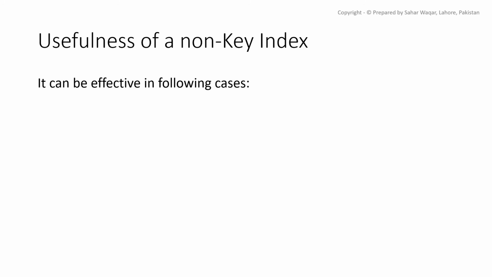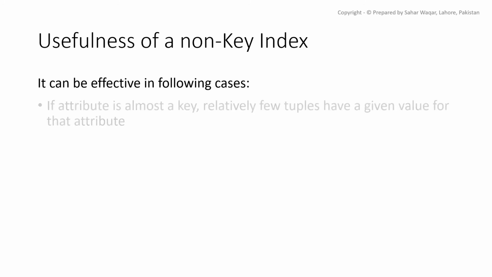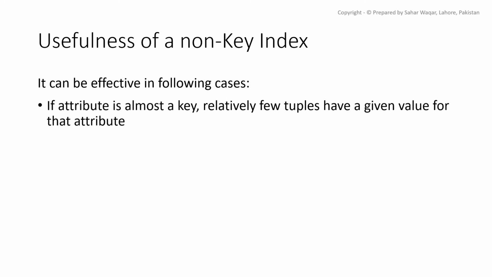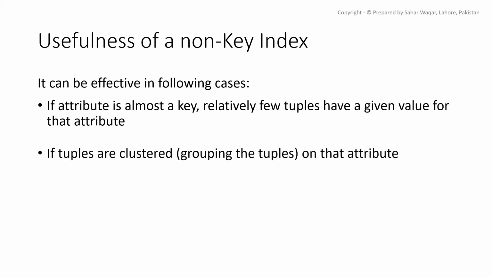Non-key indexes can be useful in the following scenarios. Point number 1: if the attribute does not produce many tuples. If it does, then many pages have to be loaded into RAM, increasing the time cost. Point number 2: if we have clustered or sorted our relation based on that non-key attribute, such that tuples are grouped on the basis of the value of the attribute onto as few pages as possible. The summary is that if a non-key attribute has the ability to map to few tuples, then it can be a candidate for an index.